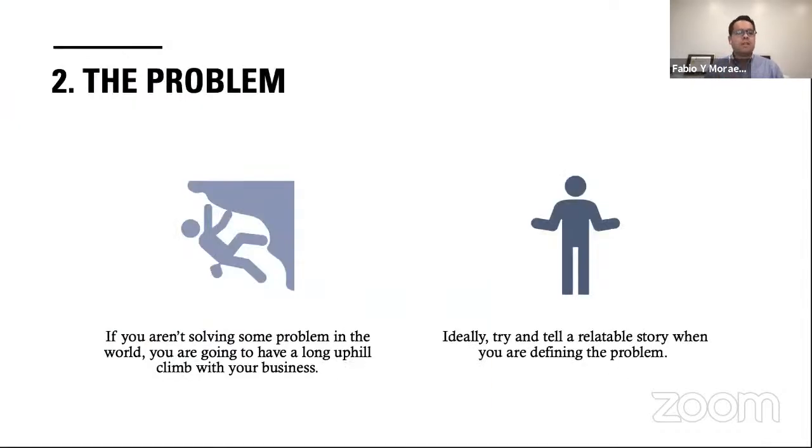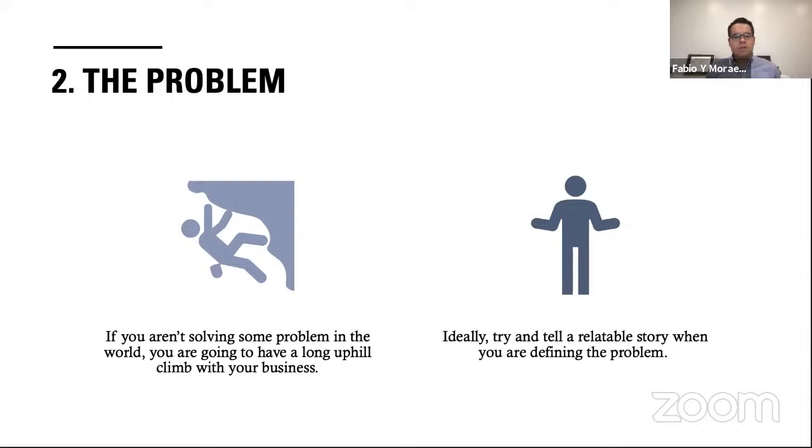So the next point is bringing your problem, okay? You're going to use this slide to talk about the problem you're solving and how you can solve that problem. You can talk about current solutions in the market, but don't spend a lot of time there. Don't spend a lot of time discussing the competition at this point. You're going to have a moment to do that in the future. So the key point here is that you bring the problem to the real world. The more real, the better.